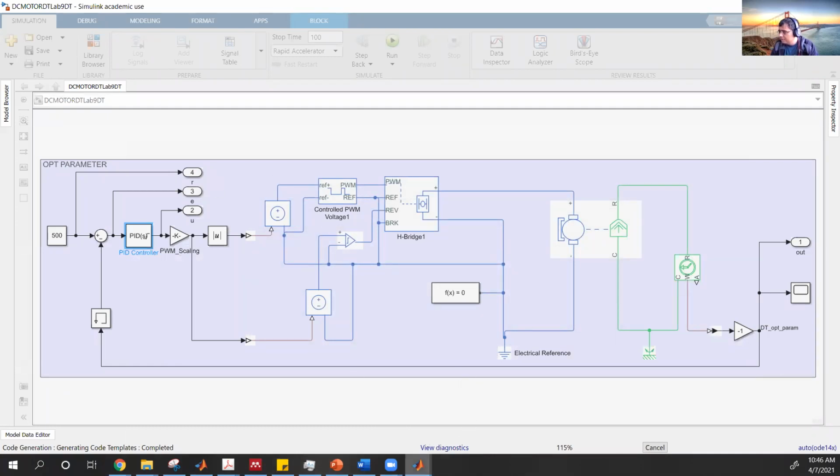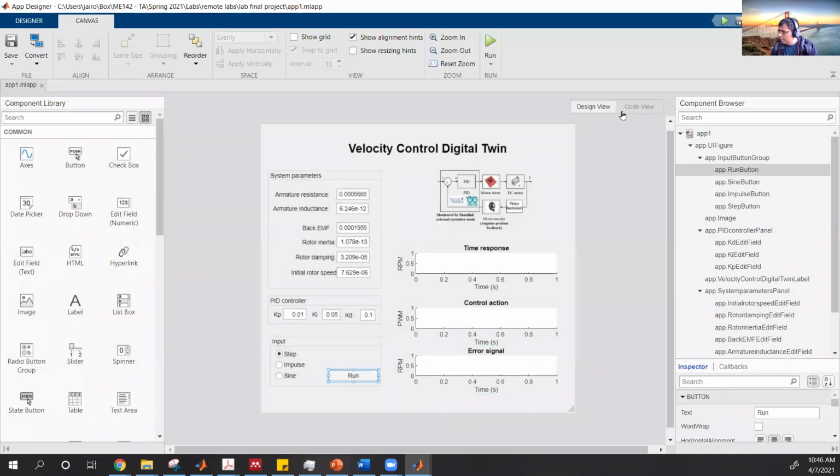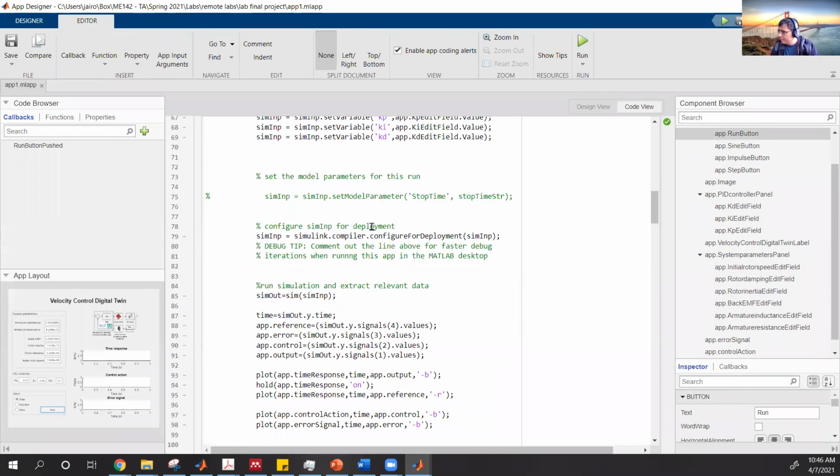Theory should work the simulation. Well, let me check.